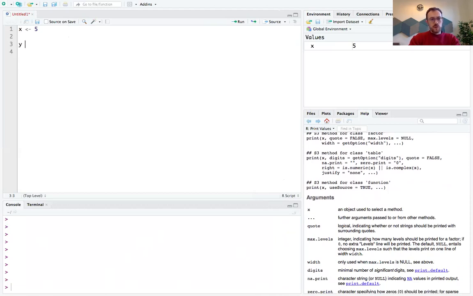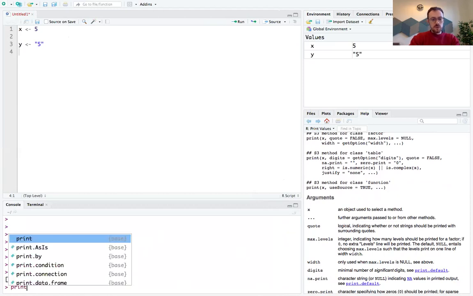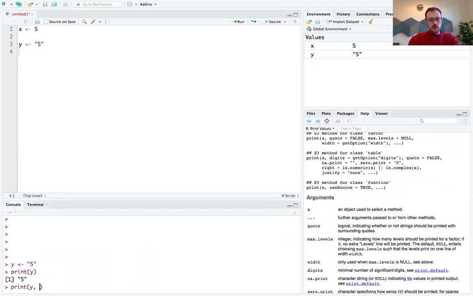So let's say we define y equal to 5, but in quotations. Now, if we print this, you see that it has quotation marks. Or if we say quote equals false, there will be no quotation marks around it.